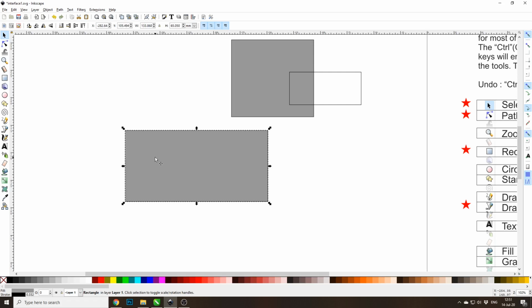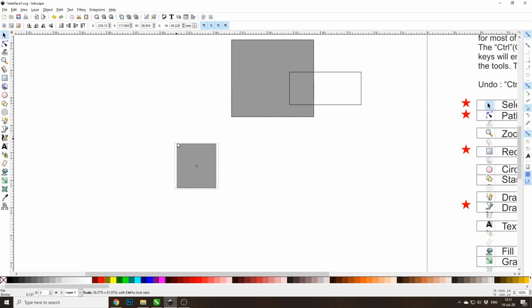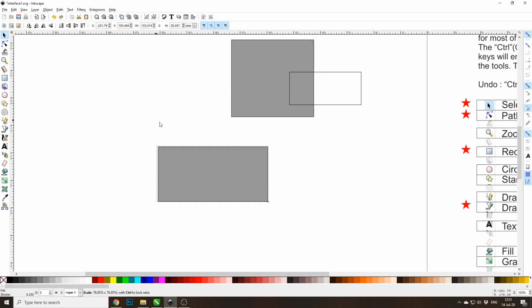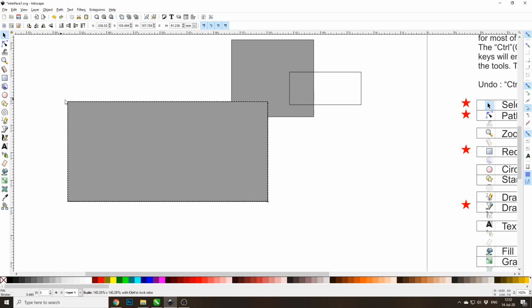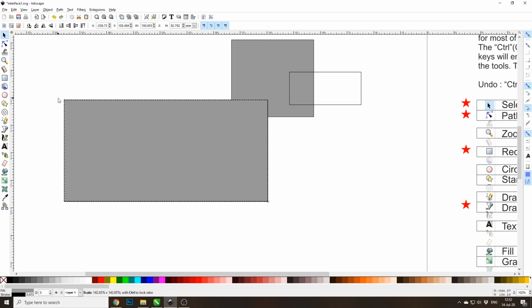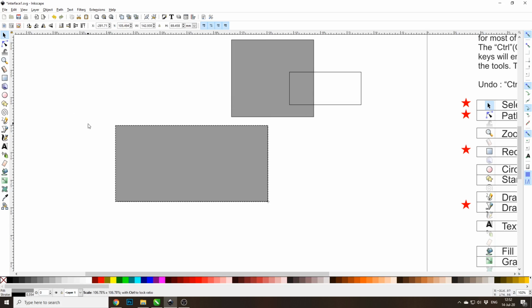Now if I go back to the resize, and instead of hitting Control I hit Shift, then it's changing it from the center. If I hit just Control, it's constraining the proportions. So without Control I can change the proportions. With Control it's keeping the same proportions.